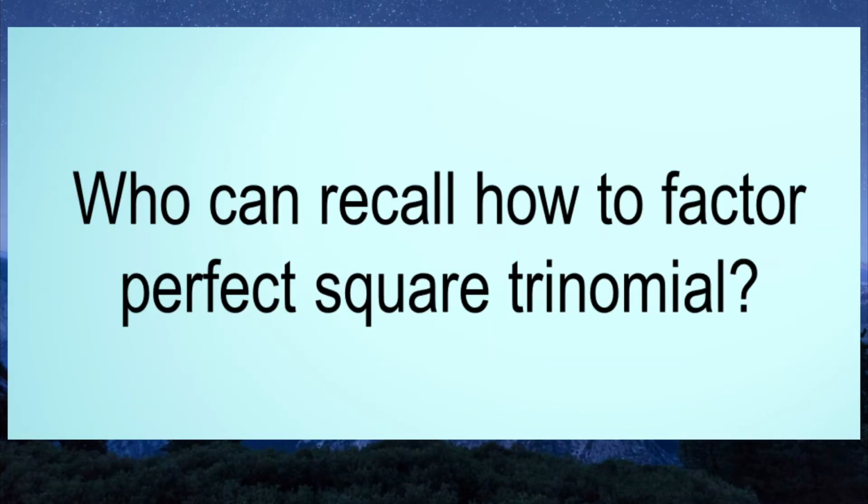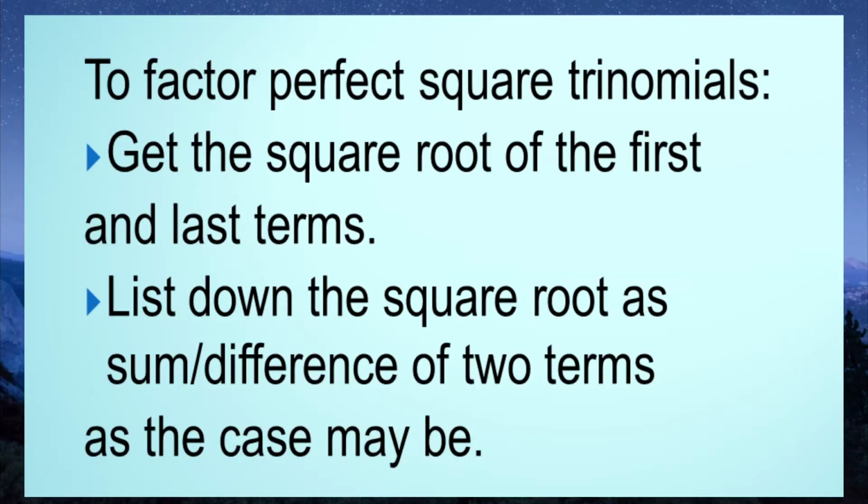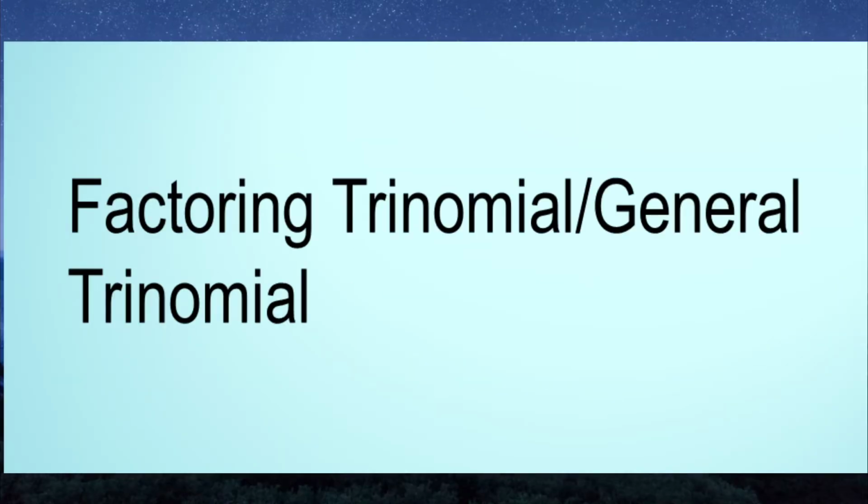Now, who can recall how to factor a perfect square trinomial? First, get the square root of the first term and the last term. Second, write the square roots as the sum or difference of two terms, as the case may be. Let us proceed to our topic, factoring general trinomials.